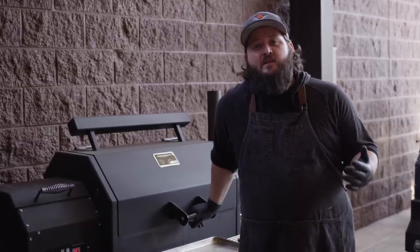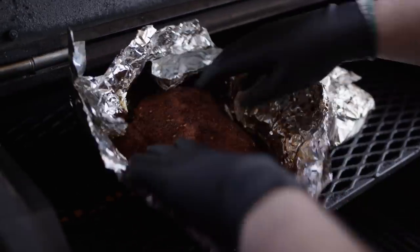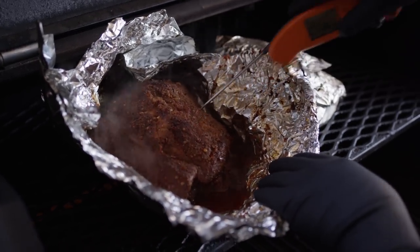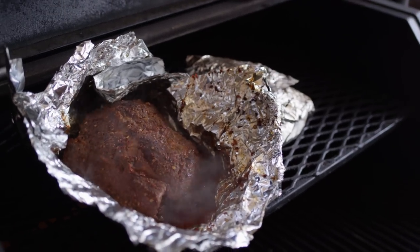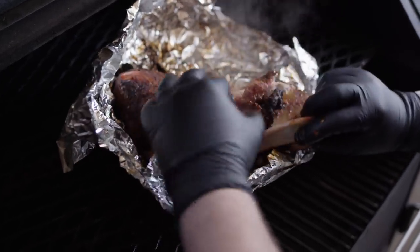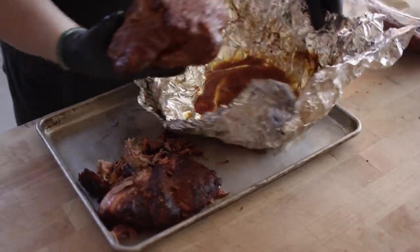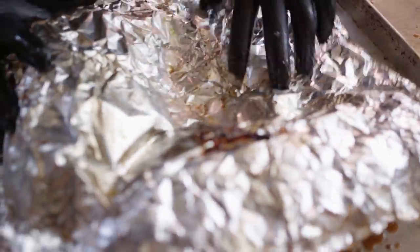We're about seven hours into the cook and our pork has come up to temperature. Let's open it up and take a look at it. Oh yeah, super tender — very little resistance there. Look at the temperature: 209. Let's check the blade bone half — see if the blade's ready to come out. Yup, looks like it is. That one's done. Check out all that leftover liquid — we're going to work that right back into the pulled pork. For now let's just cover this and we'll go grill off some tortillas for our tacos.